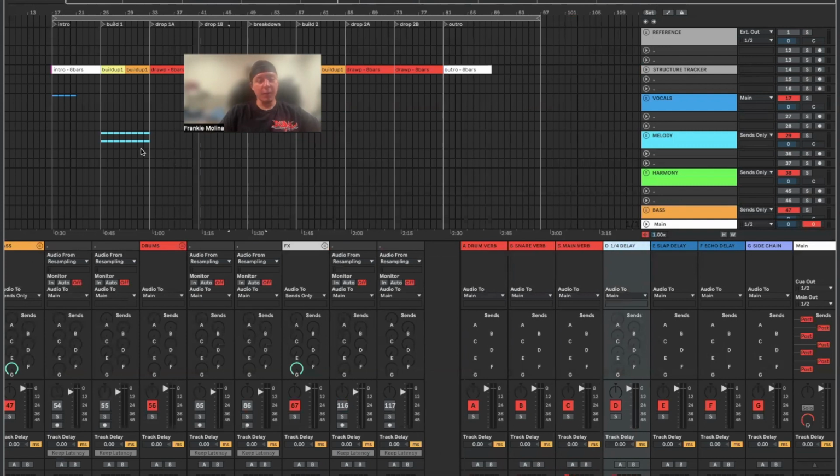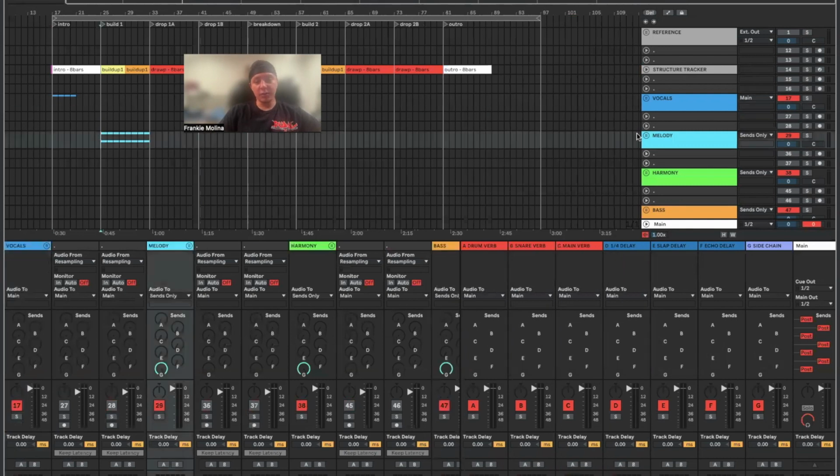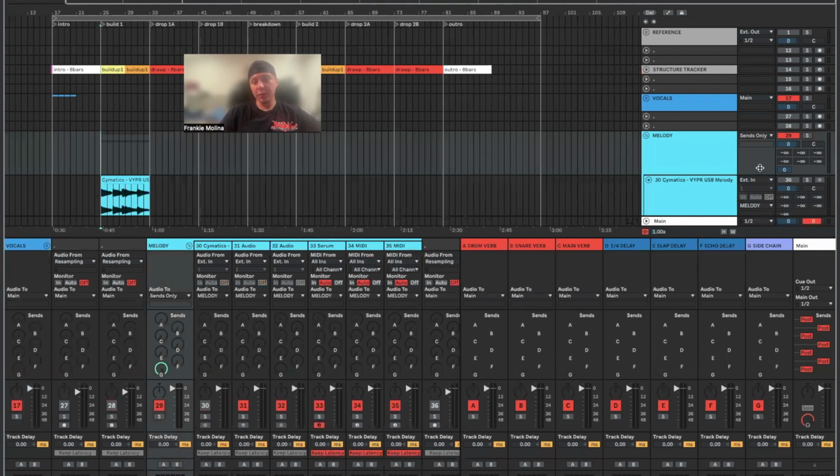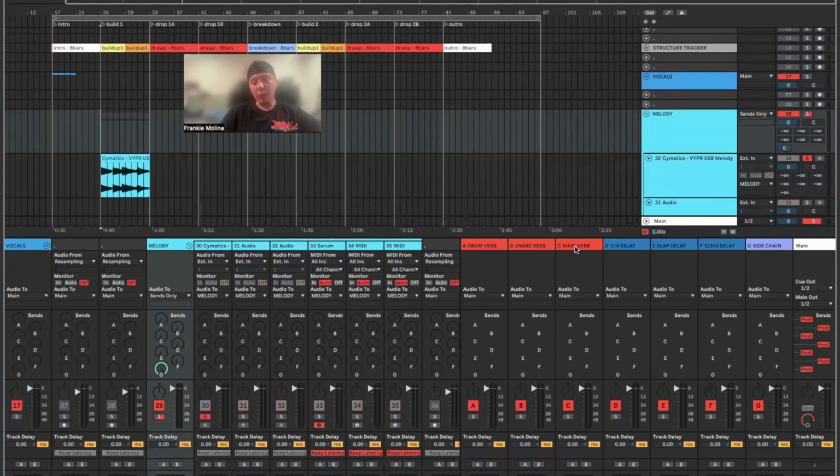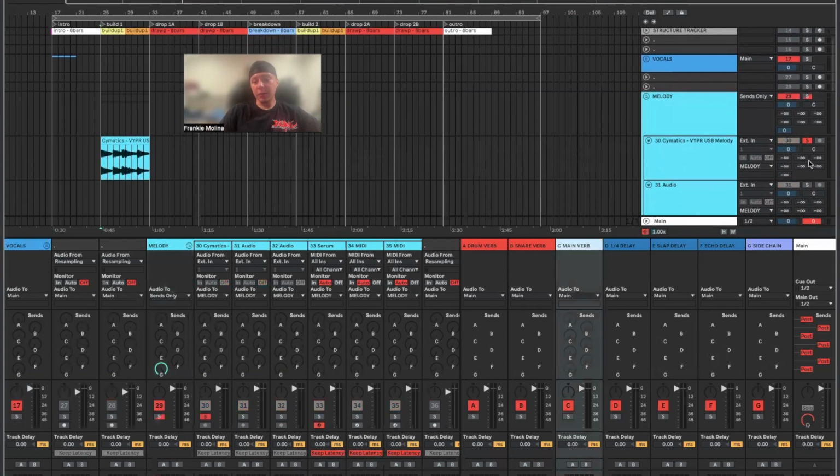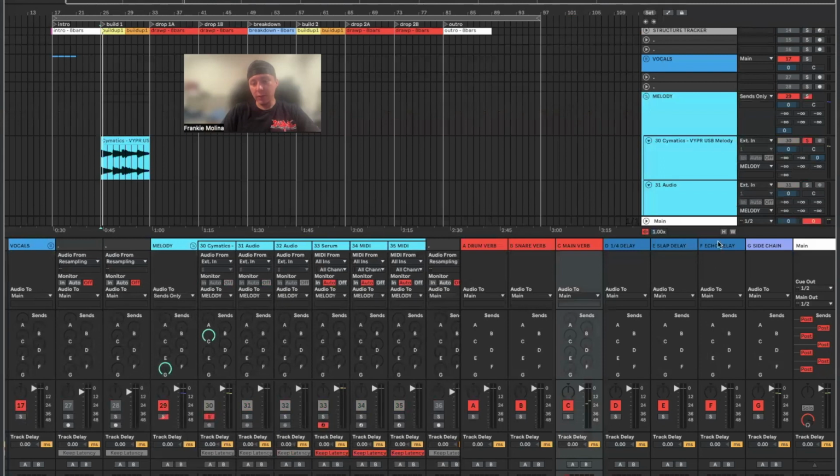So if we go to this melody just for the purpose of showing you, I can go ahead and turn this on, and I want to send it to my main reverb, right? So I'm gonna go ahead and send it to my main reverb. And now you guys heard that reverb, right? And what if I want to send it to an echo delay, right? So I can go ahead and send it to echo delay, which is F. So A, B, C, D, E, F. Now I have a delay. And all of these tracks are being sent to the same thing, so they're all in the same space, right? So that's how that works.